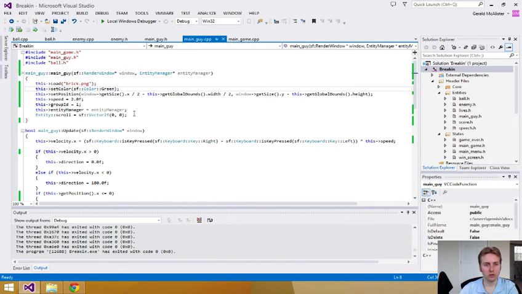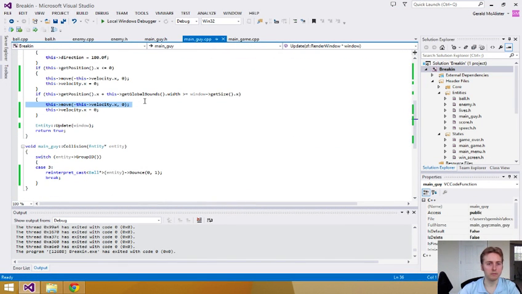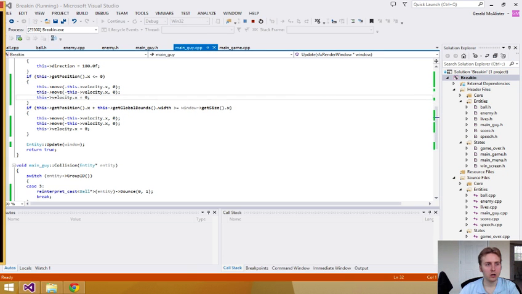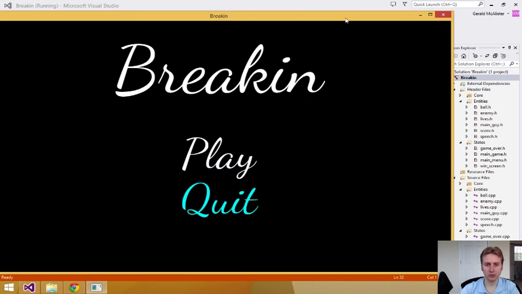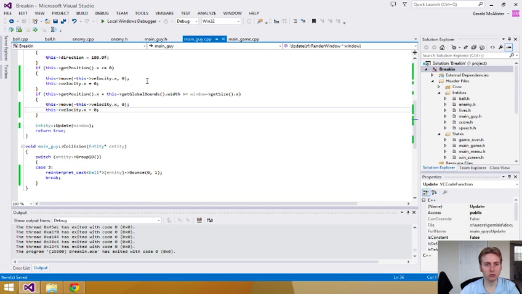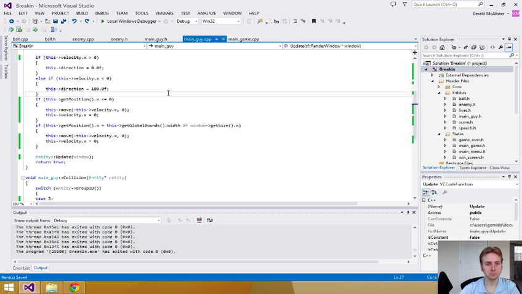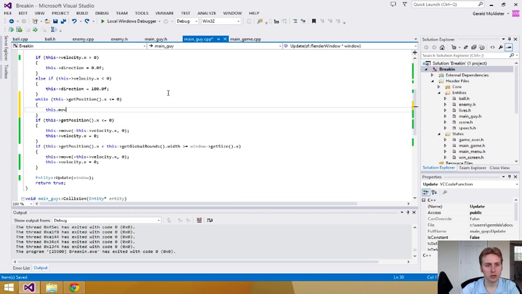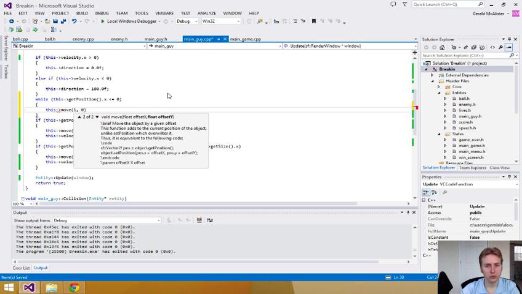Now one thing you did notice probably is that our paddle was able to move off screen. That's because we are just hacking this together. So let's go through real quick, and what we'll do is we will do, if position of x is less than or equal to 0, this dot move 0.